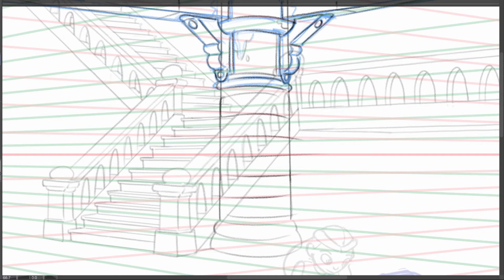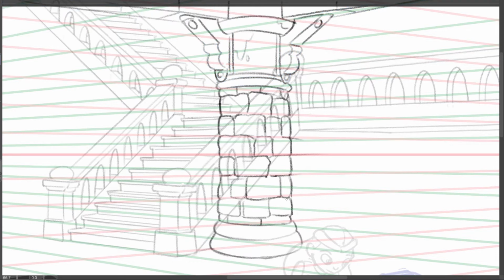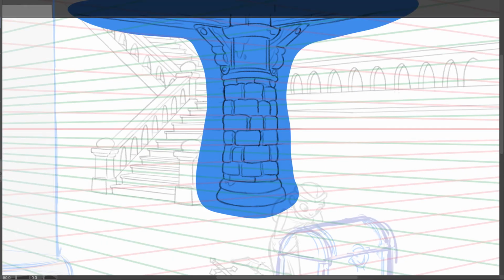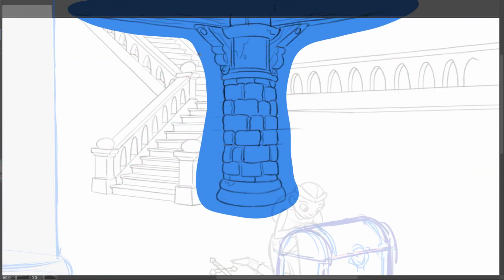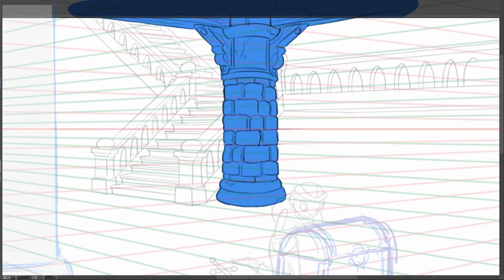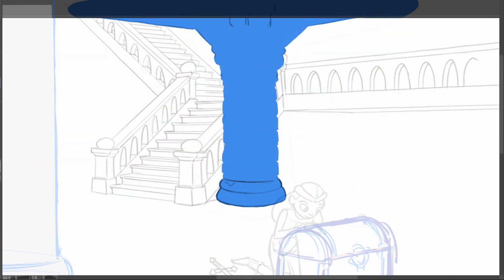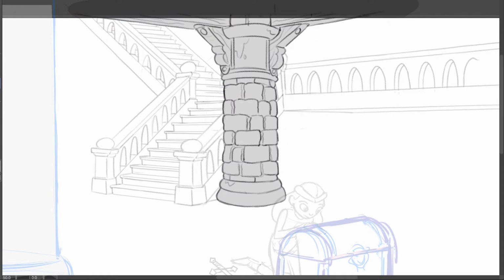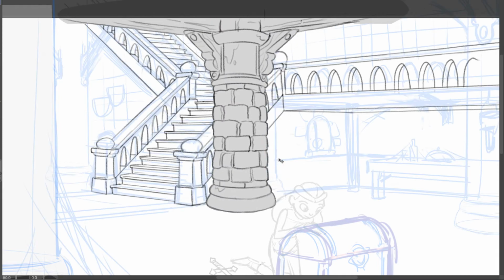Cool, and then once we figure that out, we just have to fill in some of those bricks. Remember when drawing bricks on something like this, just visualize it as a series of ellipses, and then the bricks should all line up to the ellipses. This is just the first pass for these bricks. I think I'm going to need to adjust them quite a bit. At some point, I need to start masking things in if I have too many things in front of other things. So I always find it easier to matte things out with a crazy color and then make it whatever grayscale color it is.